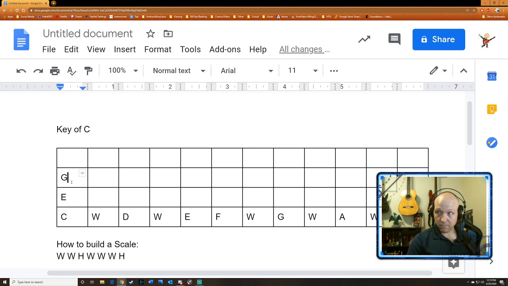Now where it gets fishy is if we want to add sevenths. So if we want to jazz it up, there's our seventh chord, and in the key of C, with a C chord, the top note, that seventh, is a B. Okay? Now this is pretty basic so far.